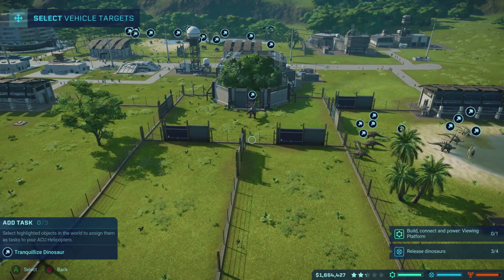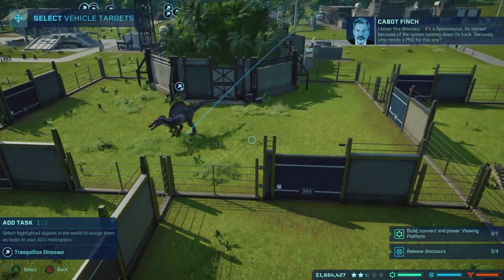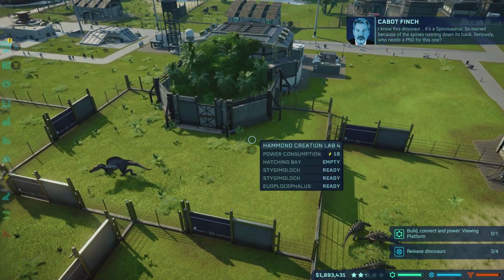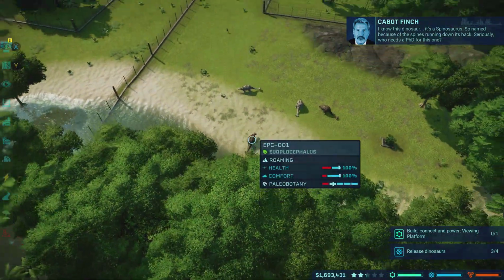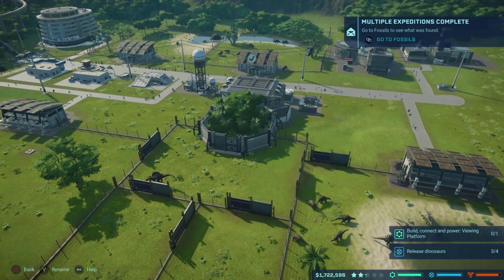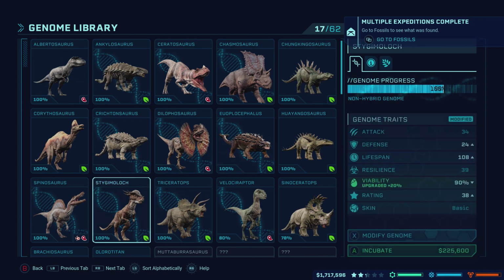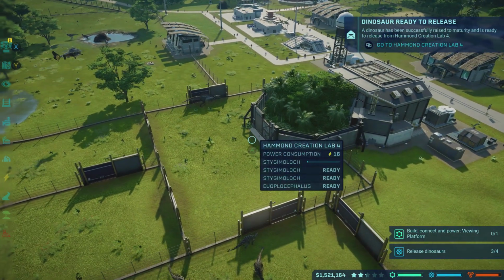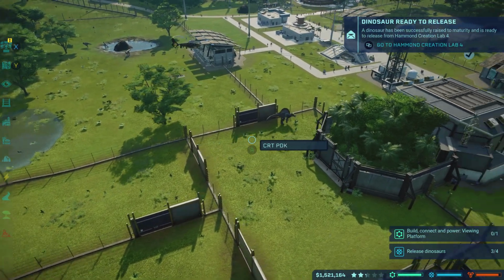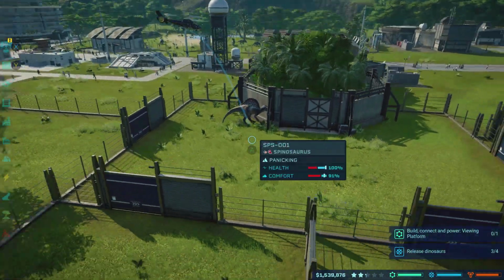Alright, just wanted to make sure I do indeed have all of my gates closed. I know this dinosaur. It's a Spinosaurus, so named because of the spines running down its back. Ha, seriously? Who needs a PhD for this one? Alright, we'll get another Stygimoloch going. And we will wait for Spinosaurus to be tranked and moved before releasing more of our dinos.